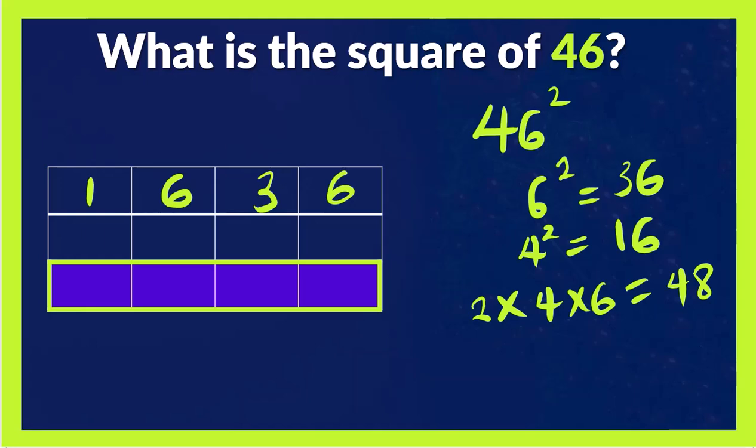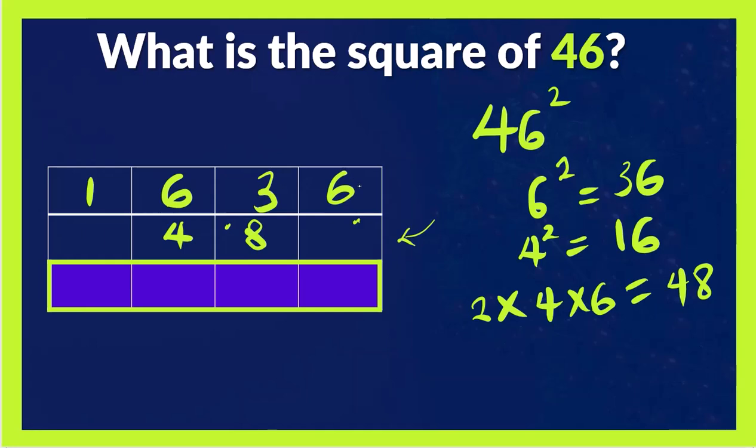Amazing. So the 48 that we have obtained now, we're going to write it on the second row. On the second row, we're going to start from this box, we won't start from here. For the 48, we're going to write the 8 here, and for the 4, we're going to write the 4 here. We're almost done. The next thing, which is the final stage, is to add these numbers together.